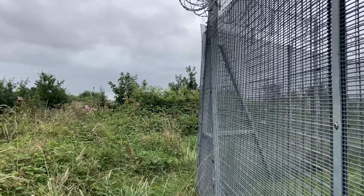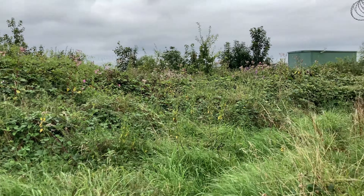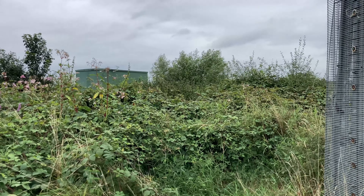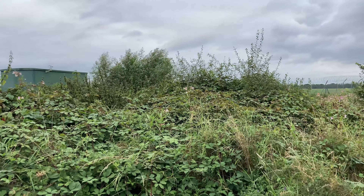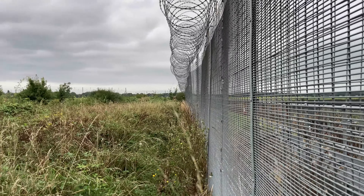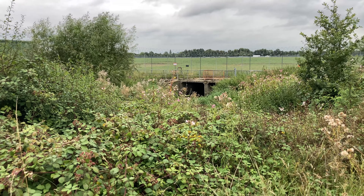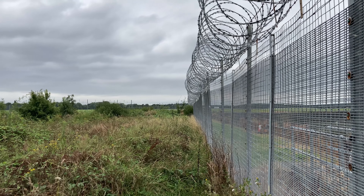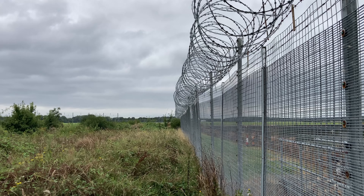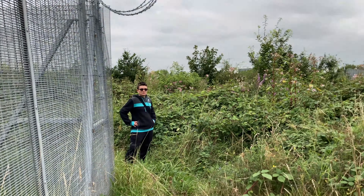We're just going to round the corner of this fence here, and then we reach the point where the river's down there and this public footpath — part of the Sussex border path — runs round here but then just ends. On the map it's been cut off by the runway, and that's it. The river goes through its tunnel under the airport, under the runway, and with that corner of fence over there, the footpath ends. No other way through, no other way round, nothing else you can do — apart from turn around and head back again.